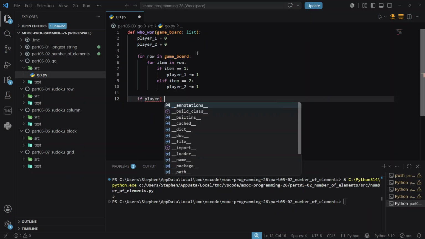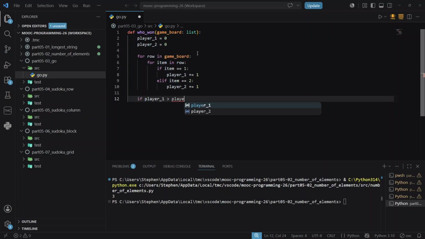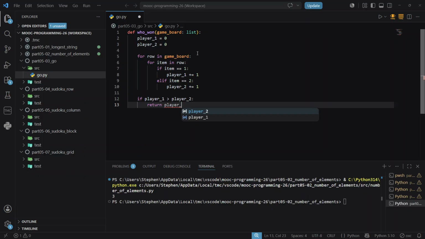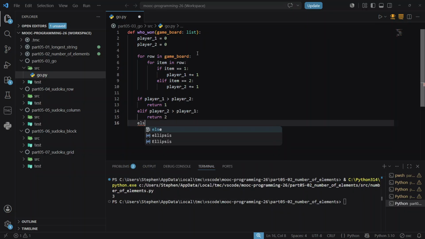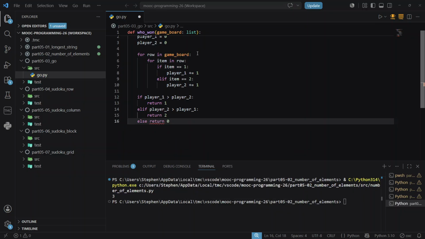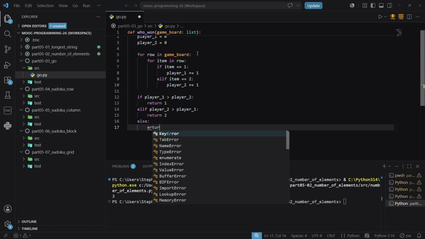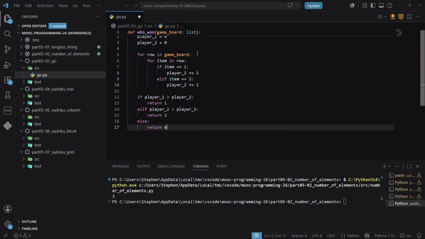If player 1 is greater than player 2, return 1, else if player 2 is greater than player 1, return 2, else return 0. Sorry, return 0.